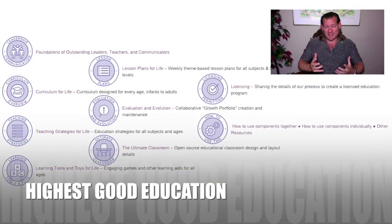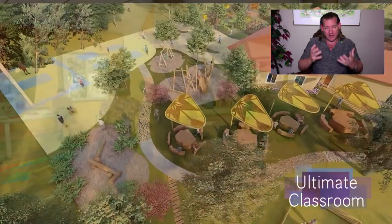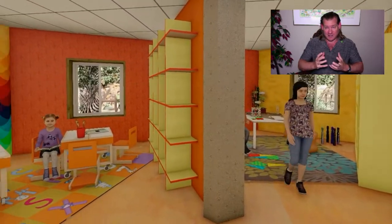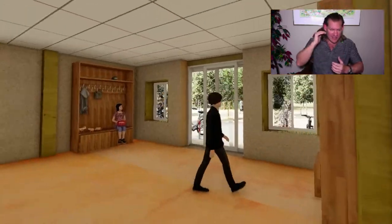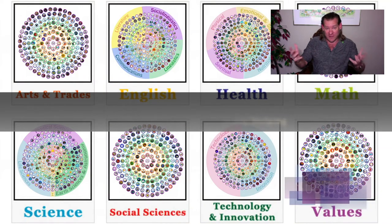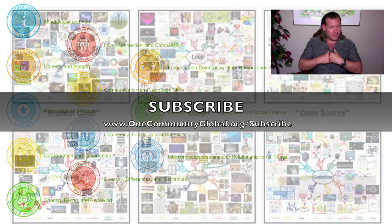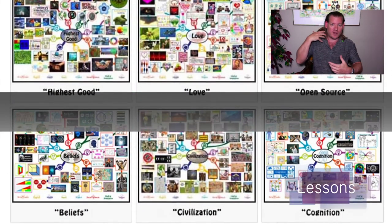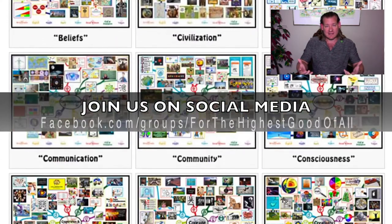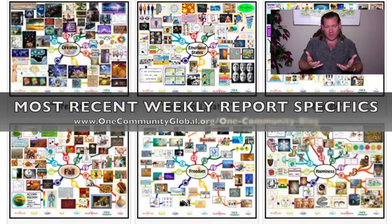This is what we're doing. This is how we see world change happening. We're making it easy enough, affordable enough, and demonstrating it's attractive enough so the idea will spread on its own, becoming self-replicating — with the possibility to create a sustainable world, a sustainable civilization, sustainable humanity within our lifetime by reaching a tipping point of participation that positively impacts the lives of everyone and everything on this planet and starts to truly regenerate the planet: building ecosystems, restoring our forests that are being cut down, improving our air quality, restoring our aquifers, restoring the quality and cleanliness of our water.